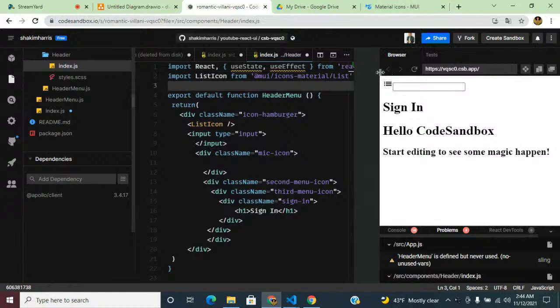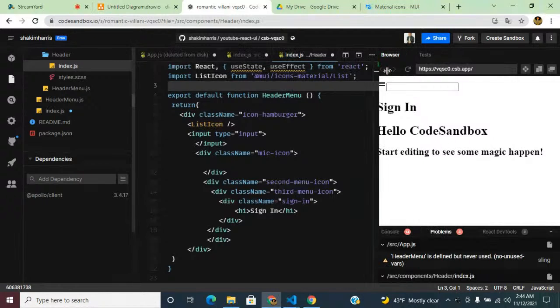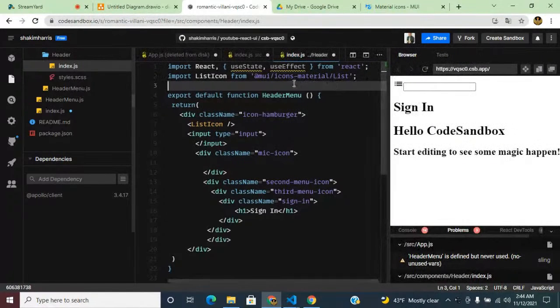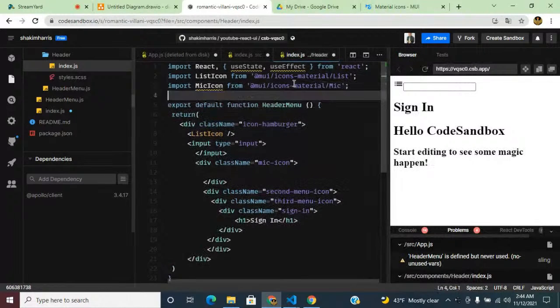This is not spaced right. Okay, there we go. Now I can see. All right, so that's our mic icon.